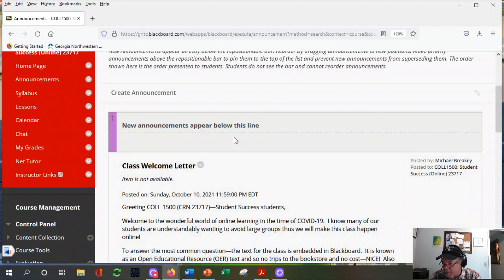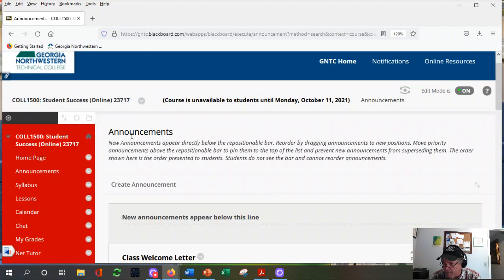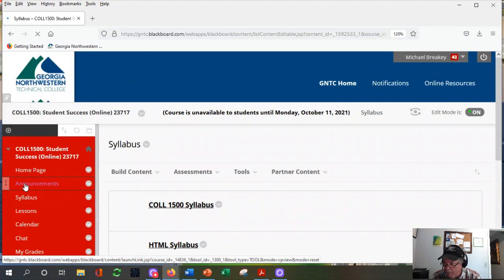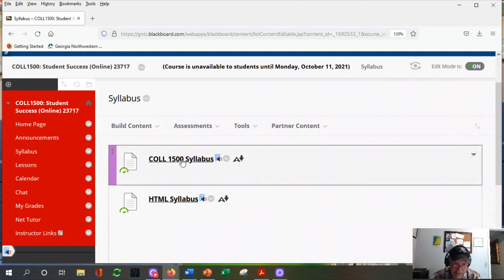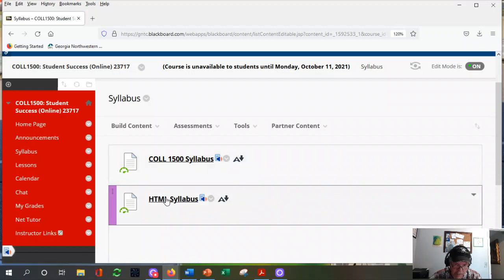It's not released yet, but you'll see that as soon as you're able to log in. Syllabus, there it is. That's what we just looked at. If you click on this link, it's going to open that Word document. If you're using your phone, sometimes this secondary syllabus thing will work better.